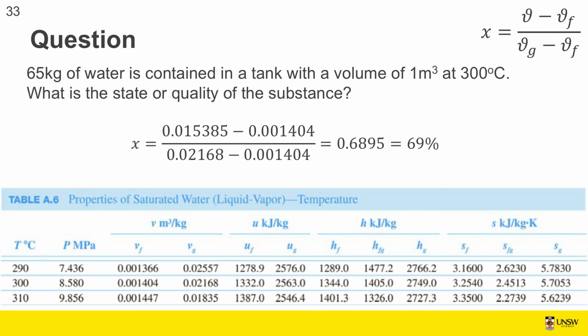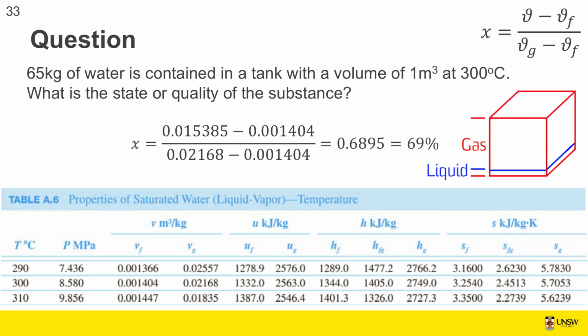So, it can be represented as a number between 0 and 1 inclusive, or it can be represented as a percentage, 70 percent. Everyone comfortable with quality? So that means in some container, say a cube container, 1 meter cubed, there is some small liquid level or liquid droplets in the air at this kind of quality. That much is gas or vapor, and this much is liquid, such that 70% of the mass of H2O in the container is a gas.